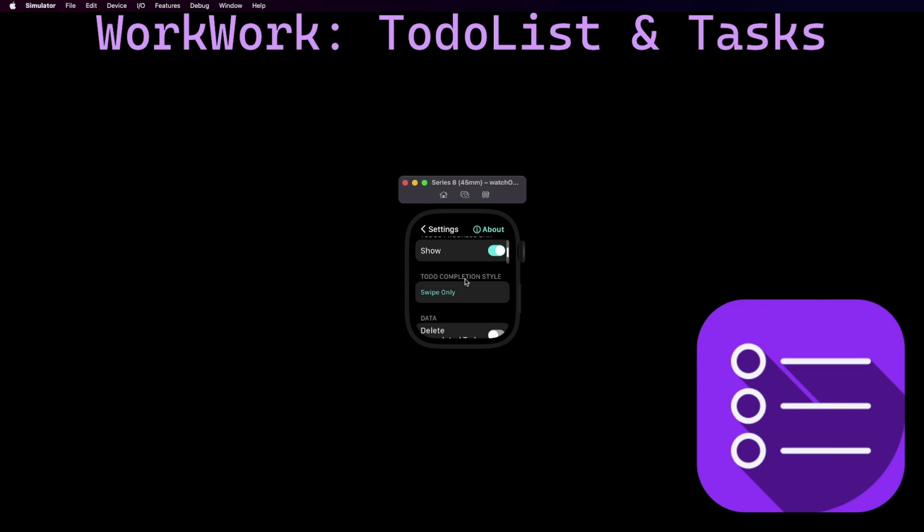And also, I'll change this back to both. We have a section here where we can delete our completed to-dos. So when they are complete, they will be removed automatically. You can see how it looks. Now this is complete. Now we'll go back to default and we'll see what happens. It's removed. If we're not interested in reusing those to-dos. Maybe more for groceries and things like that. And lastly, we have a section to delete all data that is stored on the device locally and in iCloud.